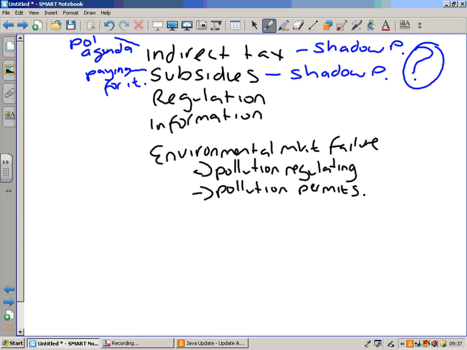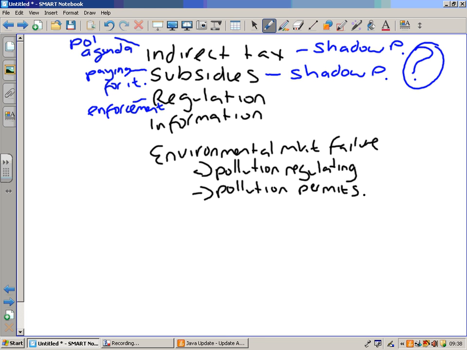Regulation. Okay, if we're looking at pollution, well, we can regulate the pollution that businesses are allowed to create. So maybe on airlines, we put limits on the pollution they can create. We've got limits on car emissions as well. Big problem you've got this time though is enforcement. Enforcing these laws is extremely difficult to do.